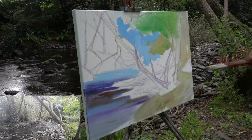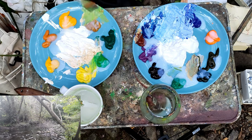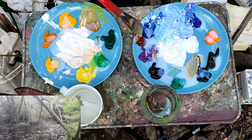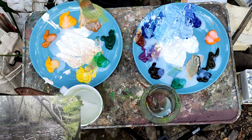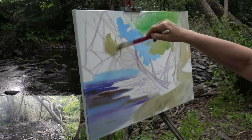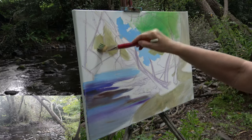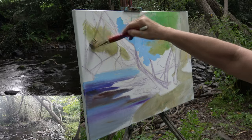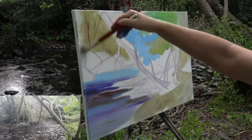Now this area in the back, it's obviously going to be less warm. So I'm taking a little bit of ochre and I'm using a little bit of the cobalt, prism violet, a little bit of the violet in with it. Because I think, well, I know my light is going to come from the left because that's what I saw. And I think that the light will shine through here in the background.